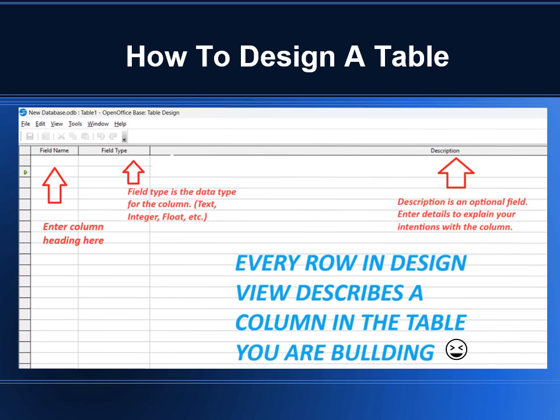The first column in this field will be the name of the field, the equivalent of the column heading. Second column of this field will be the field type, the data type. When you create a spreadsheet, of course you're selecting whether it's a text or an integer or a float or a currency or something, a formula, whatever.